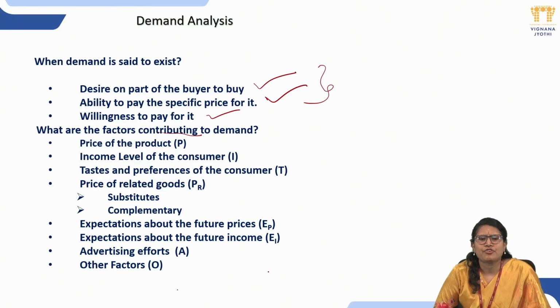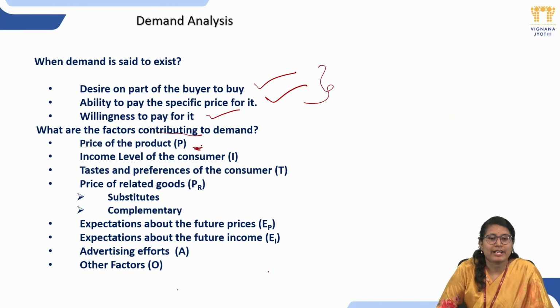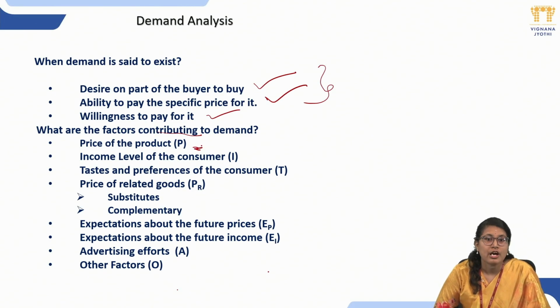Generally, if you want to buy anything, what is the first thing that you are going to check? That is price. Price is the crucial driving force for you to purchase any product. So let us take an example. I want to purchase a mobile phone. What am I going to do first? I'm going to check the price of the product. Initially, the price is very much important.